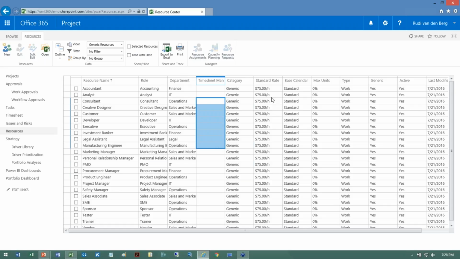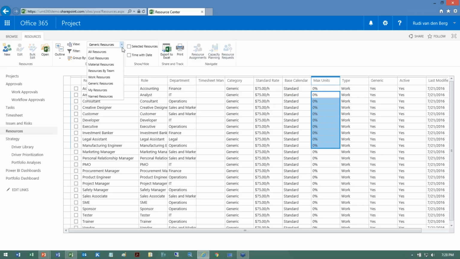However, what we have done is keep a blended rate. So once we start forecasting resource demand, we can also start getting an understanding of the labor cost of this effort. Furthermore, we also have things like maximum units. This relates to resource availability, and I'll talk a little more about it later on as well. Because these are not real people, these resources don't have availability.